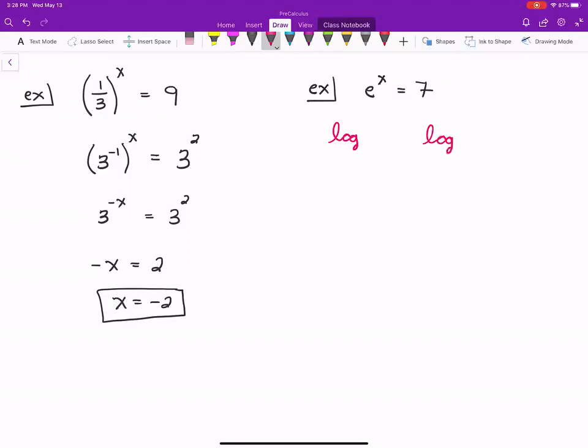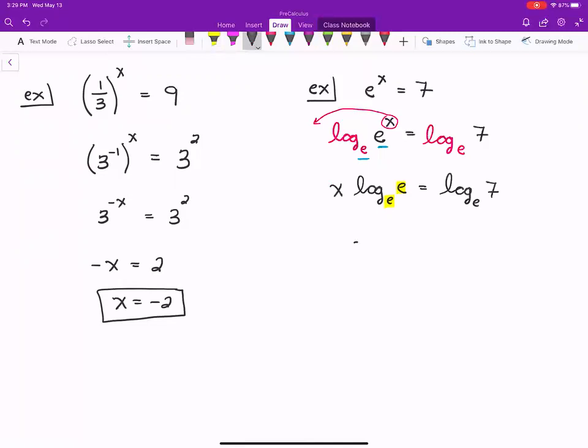This is one way to do it. And I'm going to make the base match the base of that guy there. So I'm going to take the log base e of e to the x, and I'm going to take the log base e of 7. Now the reason why I wrote it out is because remember, when the base of the log and the thing that's inside the log are the same, you can use your property of bringing the exponent into the front, and you'd have x times the log base e of e. And anytime the base and the number inside the log are the same, they just reduce out to 1.